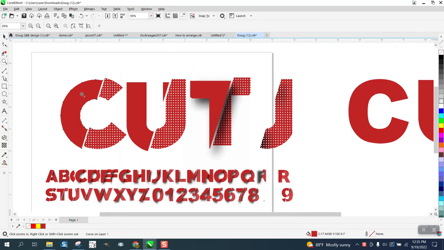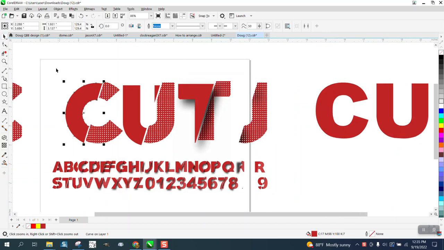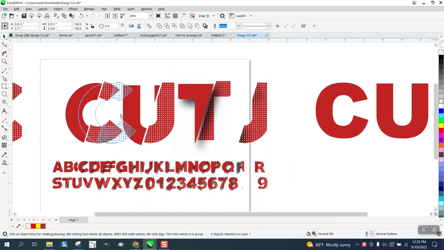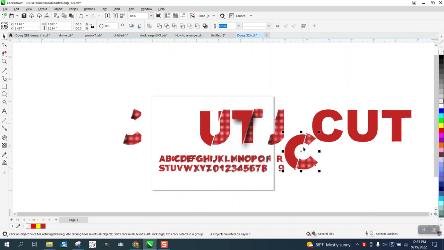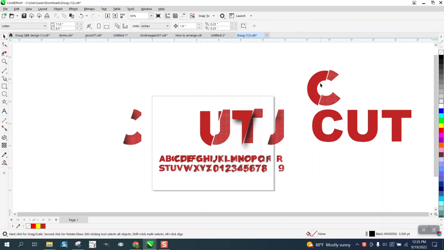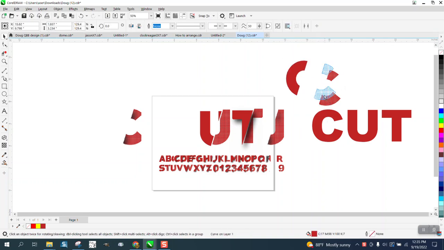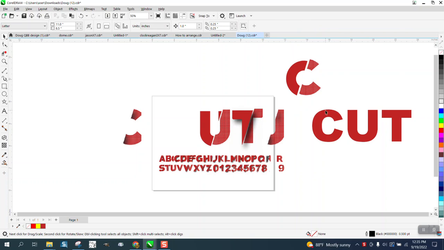This is part two. Somebody's wanting to make this type of font, and you can see that there are some other items in there. I didn't pick the exact font, but I just took a font, and we're going to try to copy that font, and it's offset a little bit. You can see there's a lot of broken parts. So what I'm going to do first, I'm going to left click.